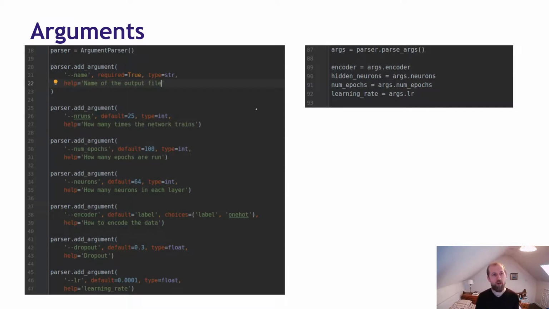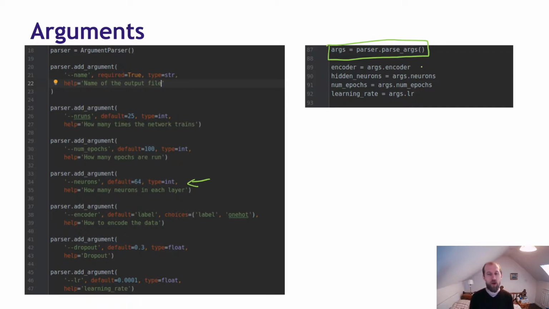So we start off by defining different arguments that we're going to have. So this might be the number of epochs that you use, the number of neurons that you have in each layer, the number of layers that you're going to have. And then we are going to do this line where we do args = parser.parse_args(), and that is going to give us this object called args, which is going to store all of these arguments that we've defined at the start of our code.